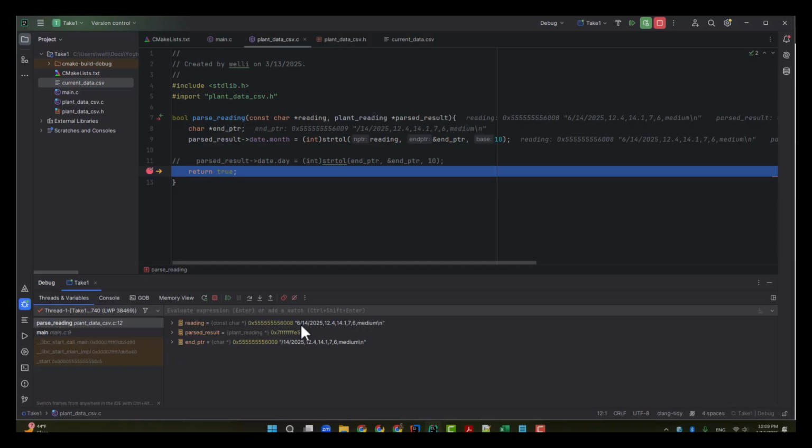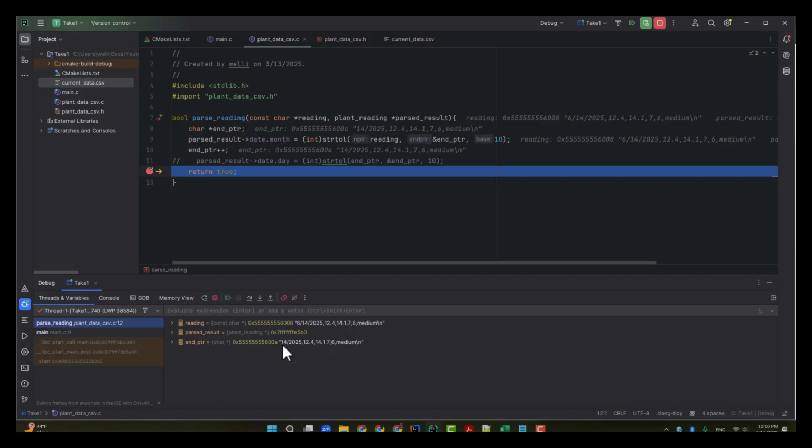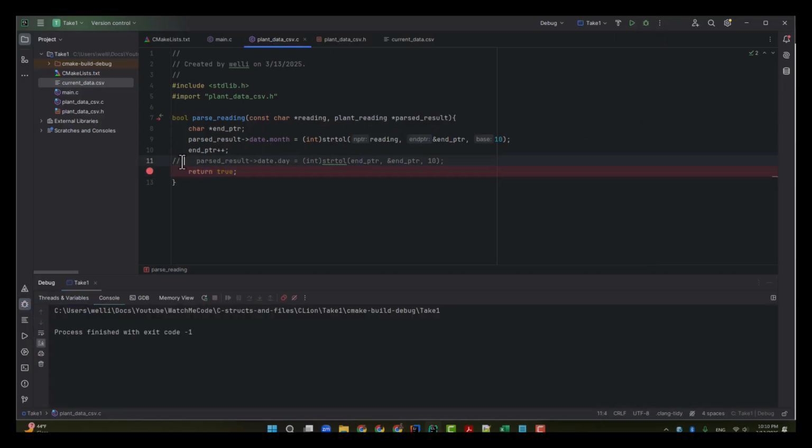The next thing that I would like to parse is the 14, that is the day. But right now end pointer is pointing at that slash. So I want to just increment end pointer so that it will move off of the slash and onto the 1. So if I do that and I rerun this, now end pointer is sitting at the 1 and it is at 10, and so it's 2 positions away. So this plus plus moved it off of the slash. It's now pointing at the 1. That's exactly where I want it to be in order to do the strtol thing again.